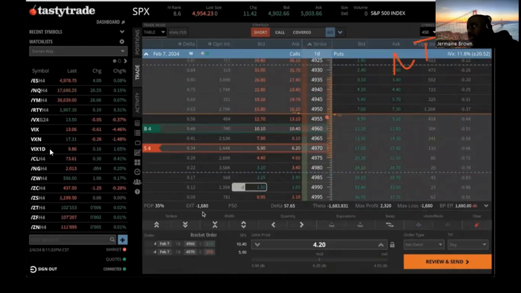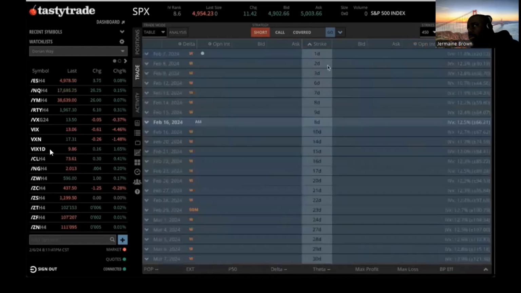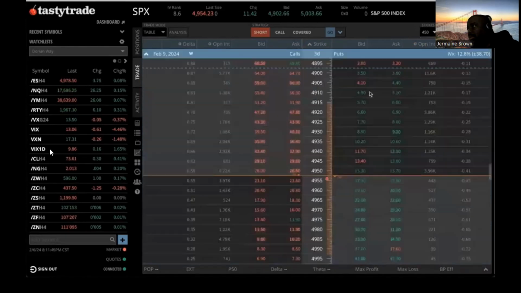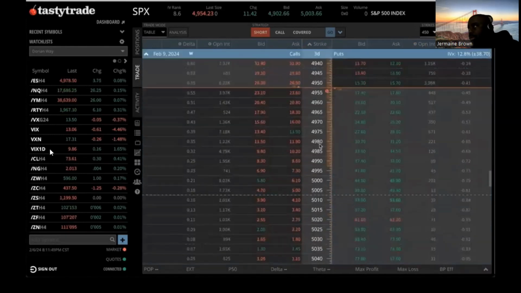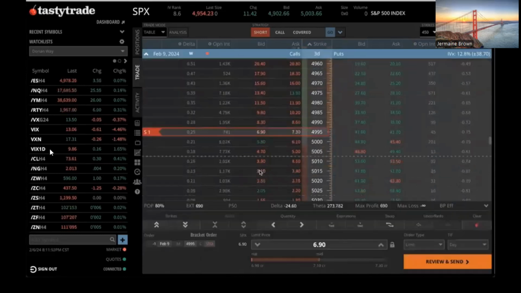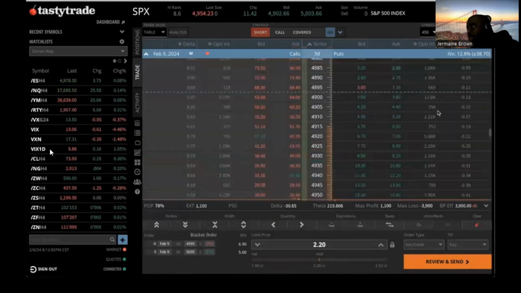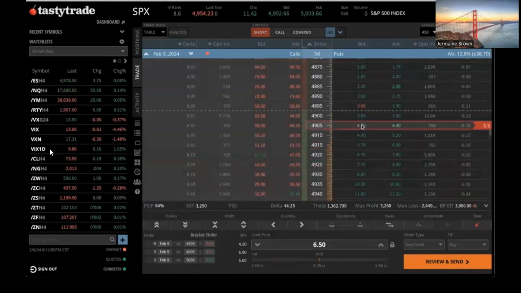But let's just say in this example here, you need about $1,700. So what you're going to do is roll out. And I'll just say in this example, we're going to go out 2 days, from 1 day to three. What we're going to do is try to go to the tail end of the expected move again. So we're going to go here at this 25 delta, 10 point wide, and we had four contracts at that time. So we're going to go to five contracts now. That's the max we can do. And then on the put side, we're going to go once again, the cadence, no higher than the 15 delta.